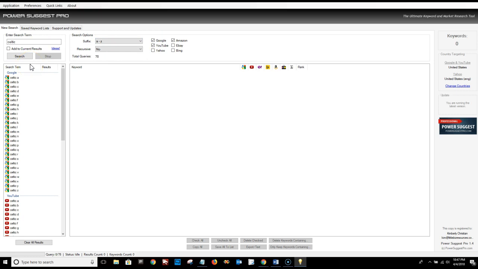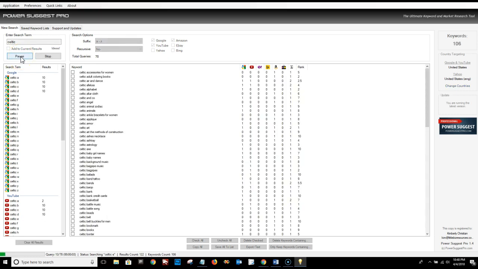Now I'm going to warn you that this is not always perfect. It's not 100%, oh yeah, every single keyword that comes back I'm going to use. That's not the way it works. So let's go ahead and push search real quick. We'll see how long that takes. It's on 29, 30, it's already past that now. We're at 11 seconds. Okay, so the results count says there's 751, but the keyword count is 627, and it took 16 seconds. So that's just to show you how fast that goes.